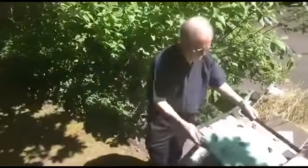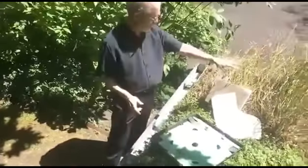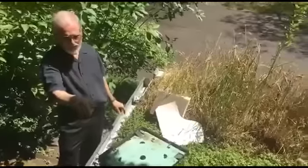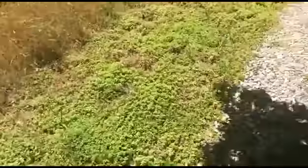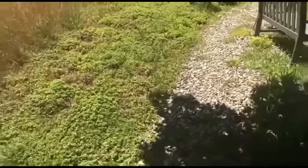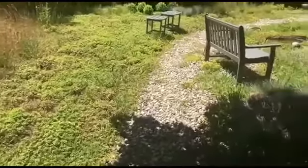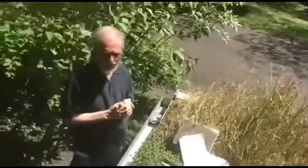This stuff comes pre-grown. That was, of course, here on the site and put into empty trays. And then if you pan to the rocks there, those trays would have been put down empty and rocks brought in, because I wanted to have a nice, durable walkway. You can walk on this roof, but it's nice to have the main drag for people to walk on be stone, so you don't have to worry about damaging it.